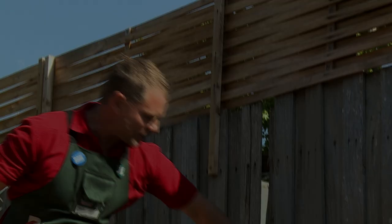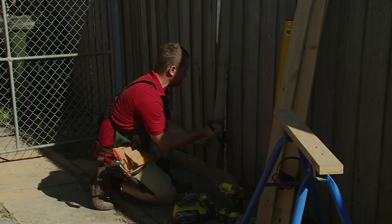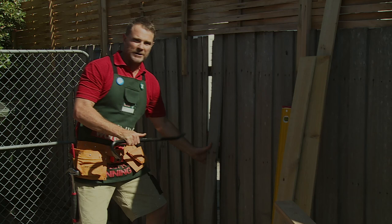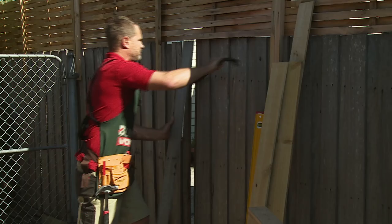This is the way we take off a fence paling. The best way to go about it is to start at the base and slowly pull it up with a jemmy bar — and of course it comes up. Never ever start in the middle, because sometimes it can spring off and smack you in the face. So pull it up a little bit, get underneath the nails, push it and she's clear.